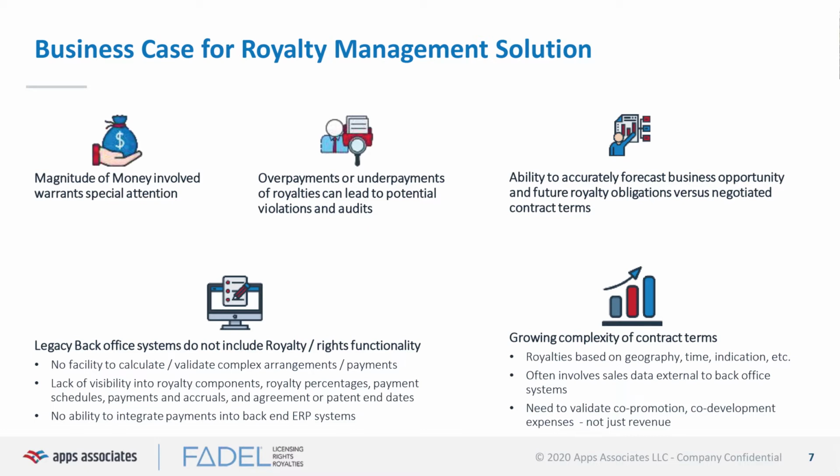Companies are looking to forecast better. There's been lots of new regulations in the last couple of years around revenue recognition, and forecasting is always of interest to Wall Street and these companies. So the ability to forecast your revenue and the royalties expenses is something that an automated solution can provide, which you may not be getting in your Excel or whatever I'm using today.